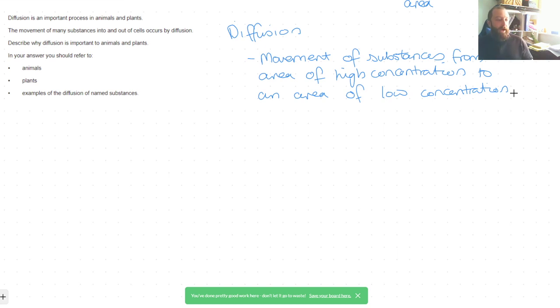Okay, so in terms of the key bits on this one, we've got our concentration types, and I'm going to come back to that next. Low concentration, and by substances, we're looking at fluids. So we're looking at pretty much any substance, whether it's a gas or a liquid, in living things as well as outside. Diffusion comes up in physics and chemistry as well. So it's a huge topic.